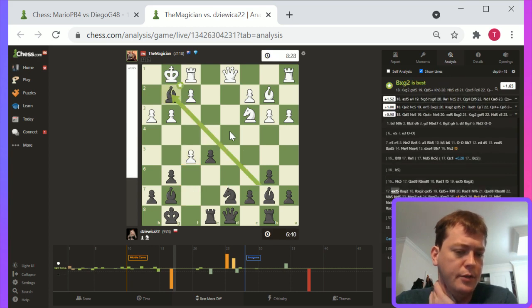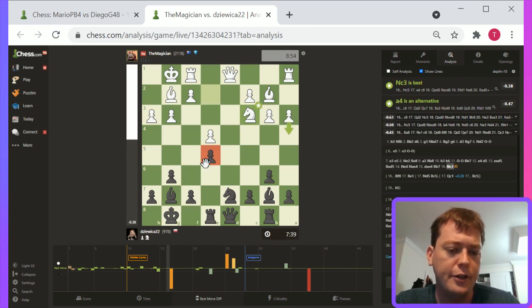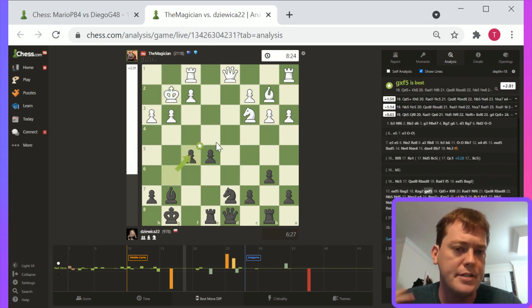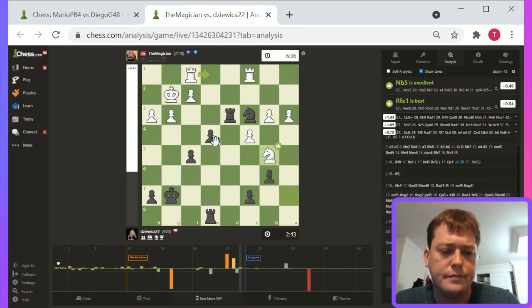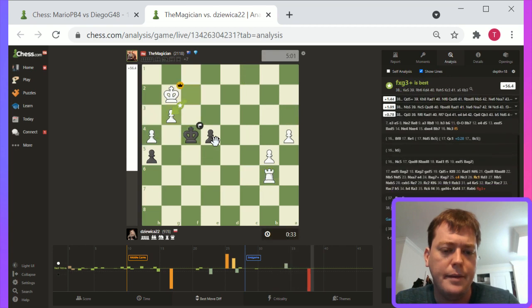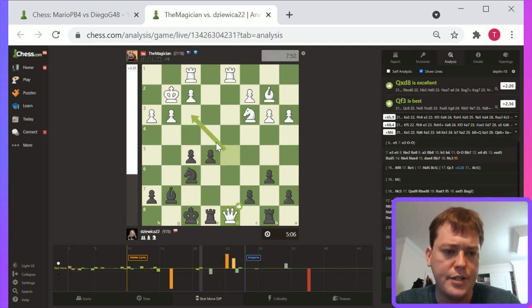f5 creates weakness. It also worsens black's pawn structure. Here you basically have two sets of pawns, but with pawn takes you have three pawn islands, and that's definitely a relative weakness. Yeah, it trades off into a drawish rook and pawn endgame. But overall, I think black played a pretty solid game.